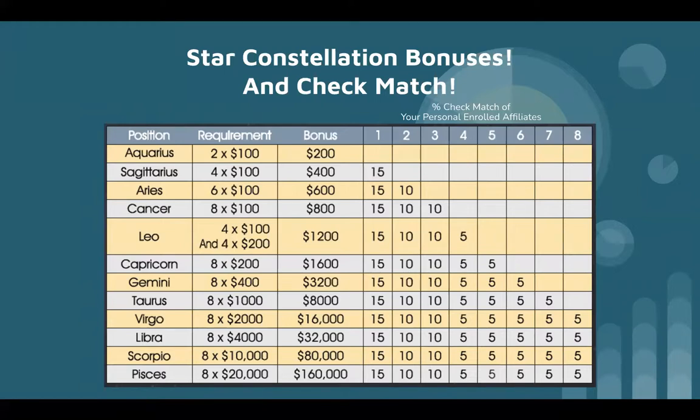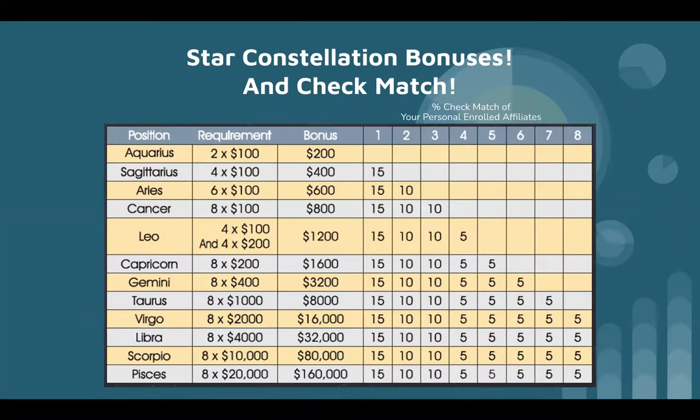Second part of the comp plan was very simple. Level 1 and 2 only for your residual income. Level 1 and 2 only. $89 is a 35 BV product. If you want to make $2,000 a month, take 2,000, divide it by 35. That will tell you how many people you need to have between levels 1 and 2 to make $2,000 a month. It's a very simple comp plan to figure.